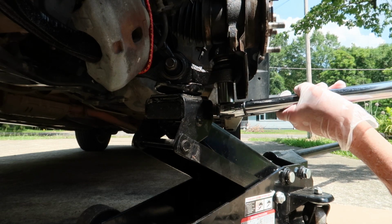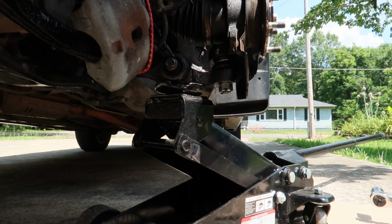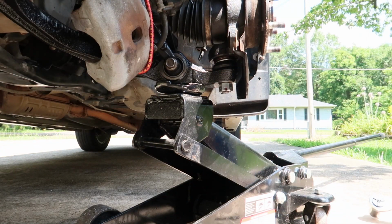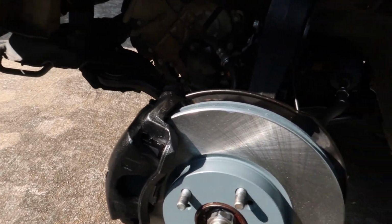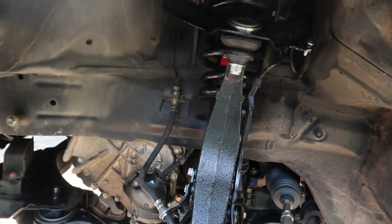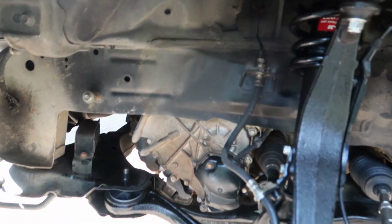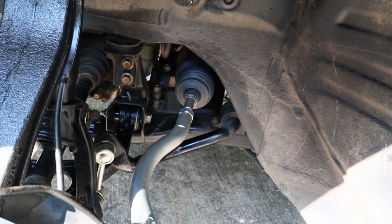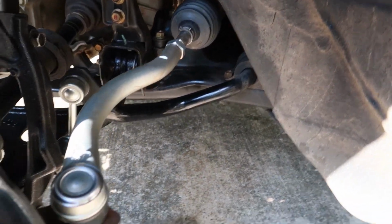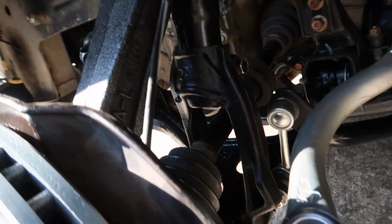So I went ahead and painted the calipers and threw some new brake shoes on. Also grabbed some brand new rotors because they were quite rusty, and I just wanted to do a quick review of everything we replaced. We replaced the upper control arms, which came with brand new ball joints in them already. We put some KYB shocks in both sides, lower control arm, and we've also put inner and outer tie rods in and brand new end links. And then I threw some new cotter pins on everything.